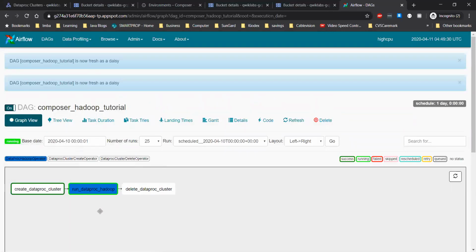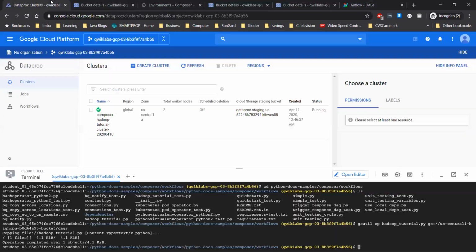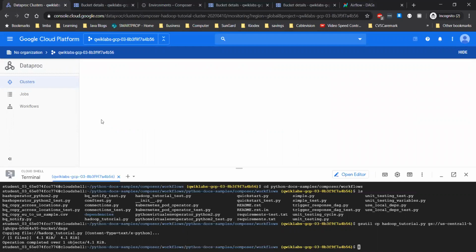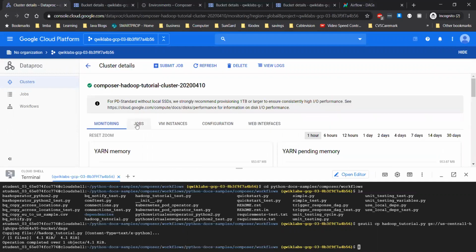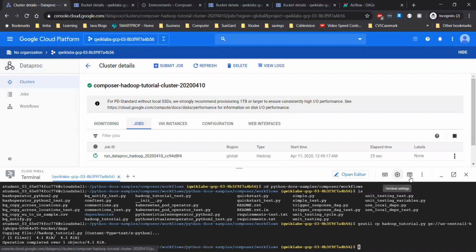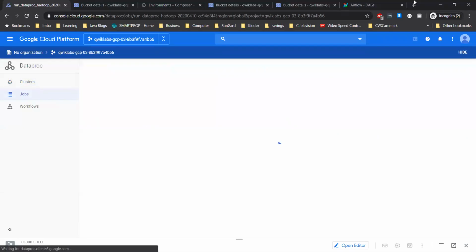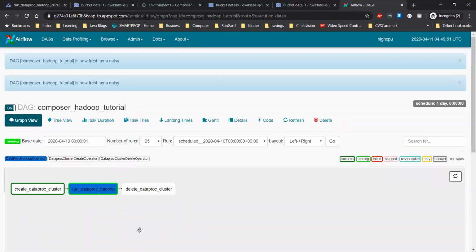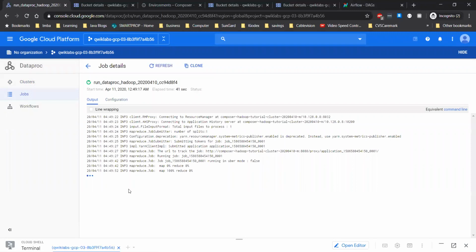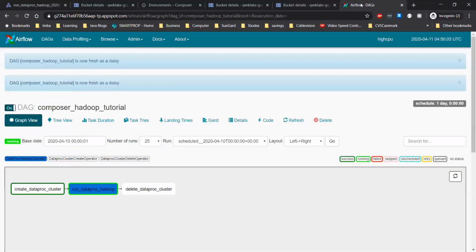Now they're trying to run the Hadoop Dataproc job. So if you go here, click on this cluster, look at the job, you have this Dataproc job run. You see here, you have this Dataproc job run. And you have this Airflow, because if you see the green box around here, it means we are running that Dataproc Hadoop job. So if you come here, this job is running right now. They are running MapReduce behind the scenes. And once that job is completed, it would go ahead and delete the cluster.